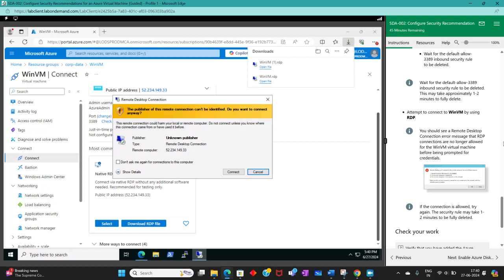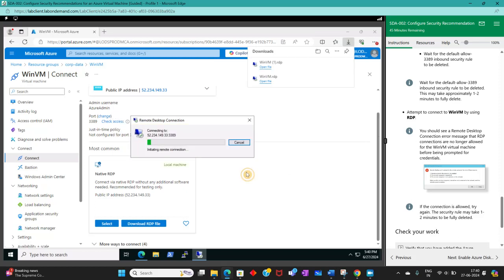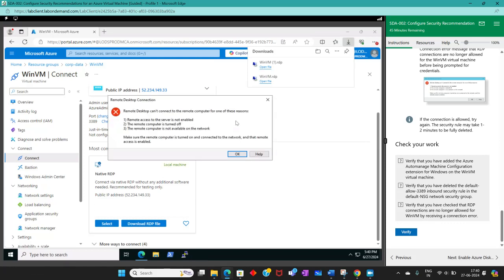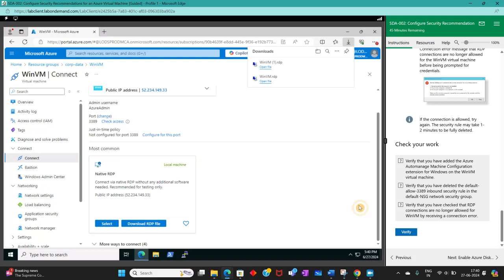You should see a remote desktop connection error. Yes. Now let's verify the work.